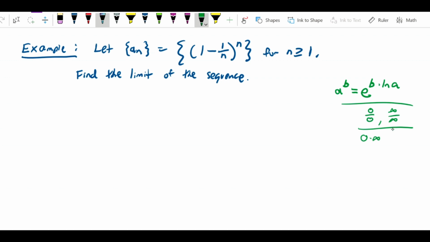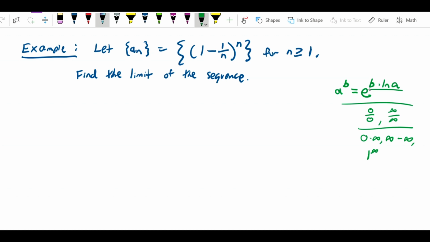But less obviously, there's another one that we don't see very often, which is infinity minus infinity. And then this example is going to be 1 to the infinity. If you notice that as n approaches infinity, what I have is 1 minus 0, which is 1, and then n goes to infinity. It's a little less obvious why 1 to the infinity is a L'Hopital's rule form, but it becomes a little more obvious once you realize how this transformation works. So that's what we're going to do.